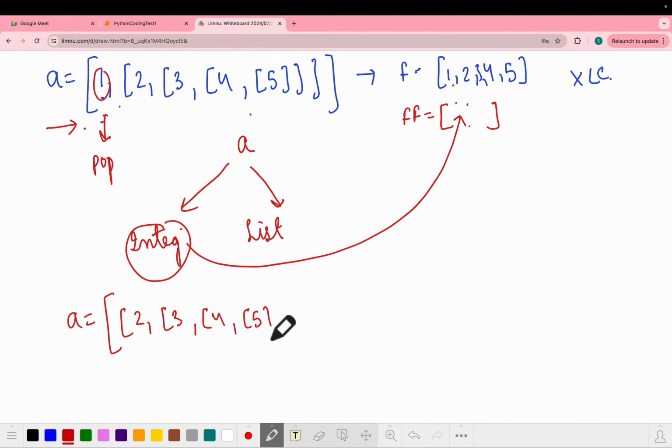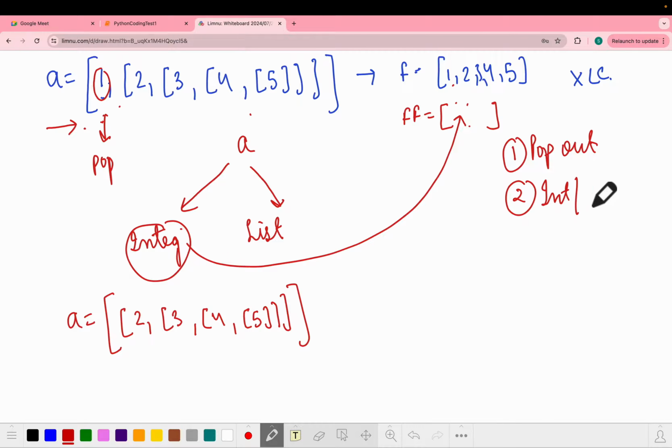So what I did, step 1 was I popped out element 1 and checked if it is an integer or a list. If it is an integer, I will copy it to the flattened list. We'll copy it to this.